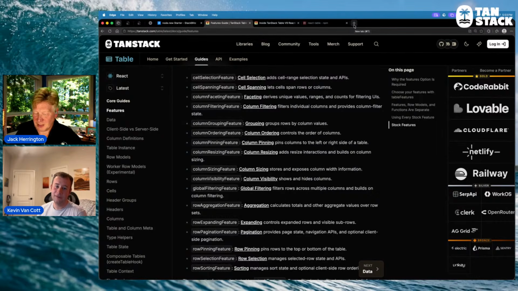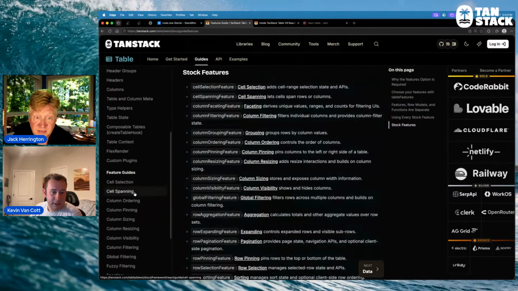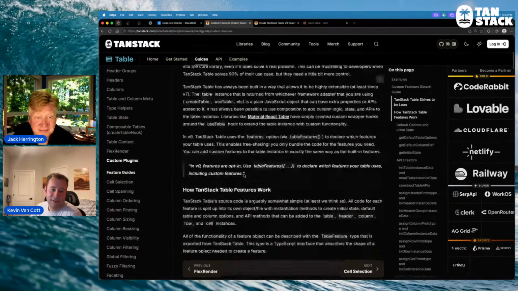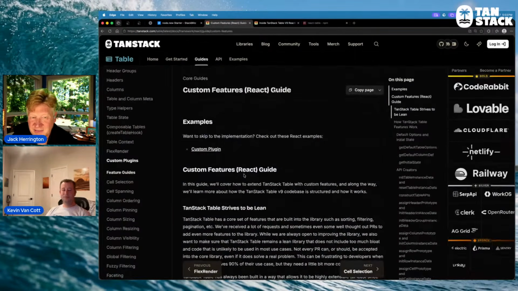But now that it works, it's the reason we have added a whole bunch of features. We can now let the library grow without feeling bad about it. And other people can bring in other plugins, which is super cool. I don't know if you see this page here, custom plugin. This is basically all the extension points.